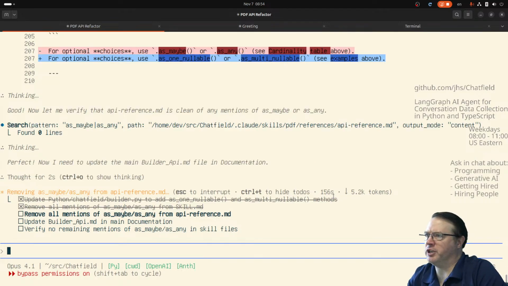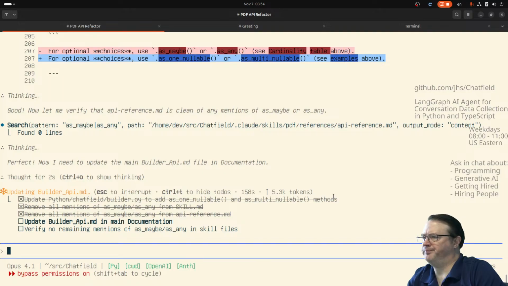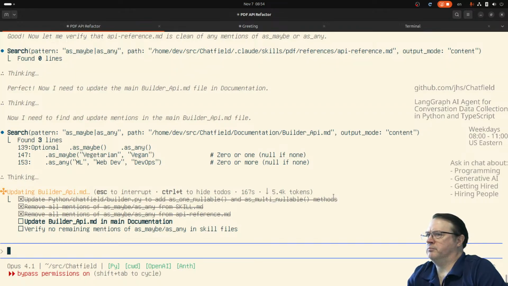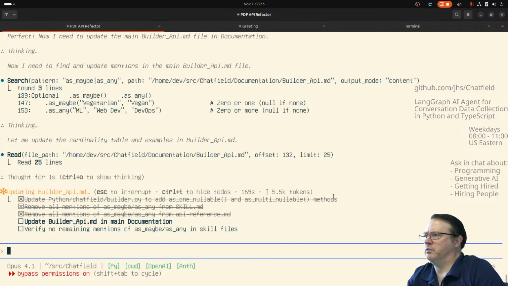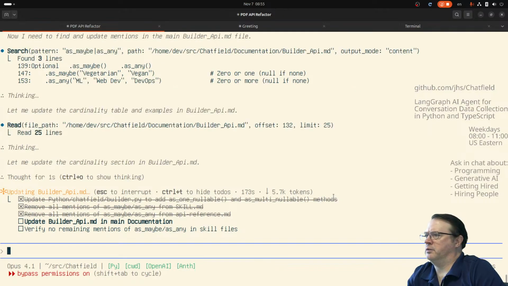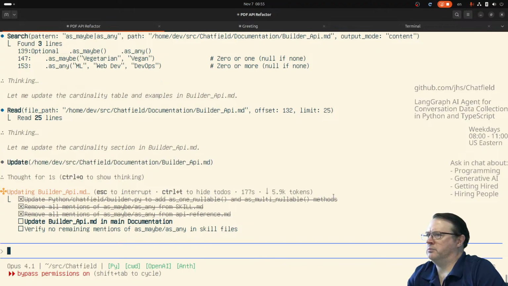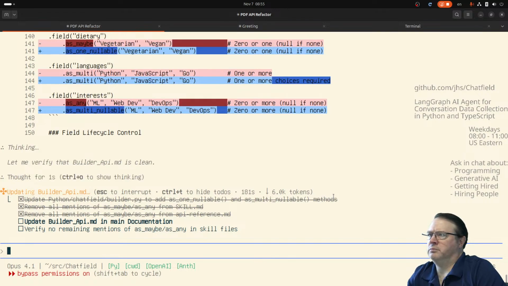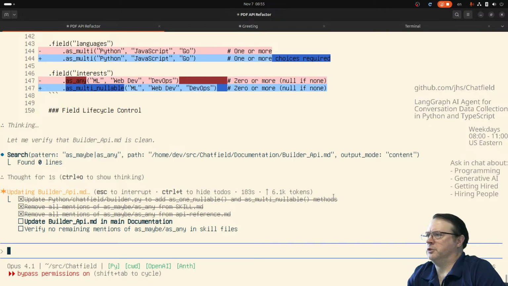But then I don't want to mention it in the skill. Yep, 0 or 1. Right, don't do that. Update the cardinality table. Yes.